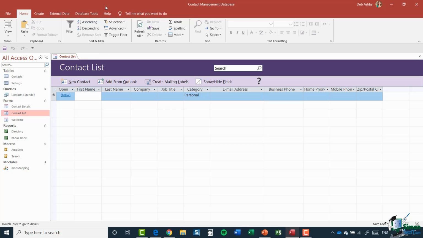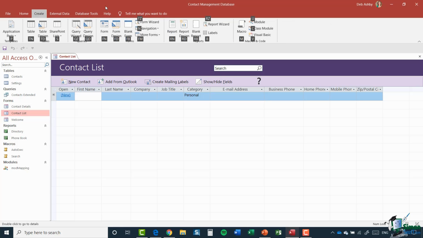Another alternative way of navigating through your ribbons and the commands on those ribbons is to press the Alt key on your keyboard. And what you'll see there is I get some shortcut keys essentially, which will allow me to navigate using my keyboard only. So for example, if I wanted to go to the Create tab, I can press C and it will jump me across to there. And then I get a whole new set of shortcut keys that I can use to access whichever command I want. If I want to get rid of them, I just press Alt again and it will take me back to my normal mode.